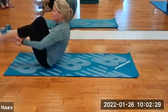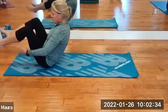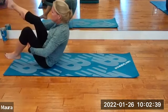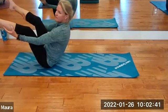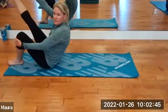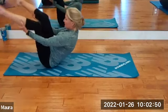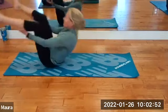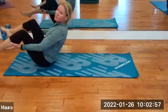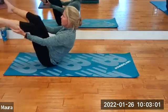Just work on that balance. If you are going to roll back, work with your flexibility. Not at all flexible, you're here. Hands on the hamstrings, legs bent. A little bit more. About here, this is where most of us are. And if you're super flexible, you're at your ankle or some of you can even be at your toes. You ready? Belly in. Let's round it back. And come forward. So you want to try to keep your legs in the same position from start to finish. Let's do two more.